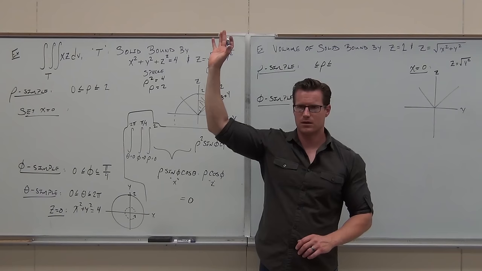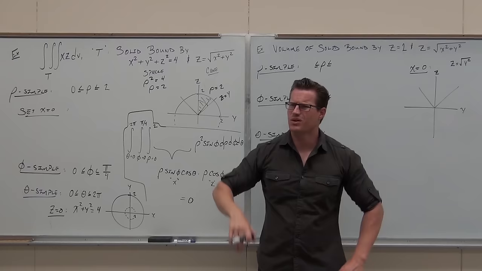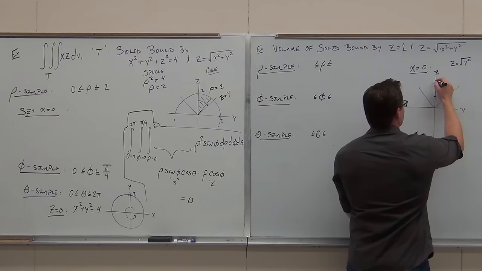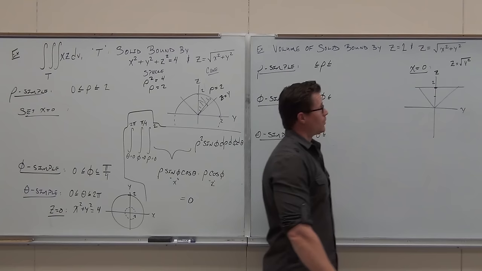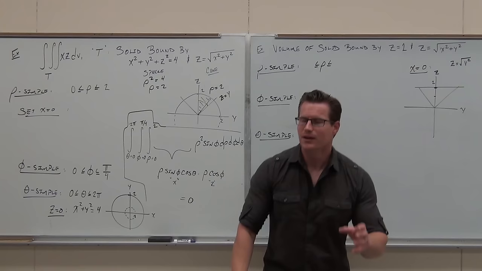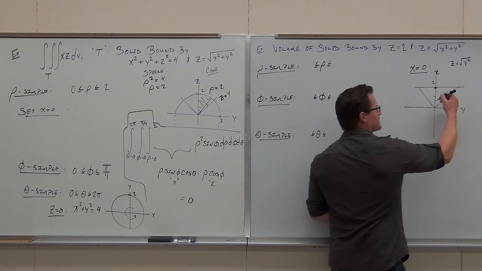Now wait a minute. There is no sphere. What else can I put? Can I put anything else on here? Yeah. So when you draw it on the YZ plane, you can put stuff on there. Well, that's z equals 2. Now let's look at this. Look carefully. This is a tricky one, okay? It's not hard. Look carefully. It's tricky, but it's not super hard. Your region is this thing right there.